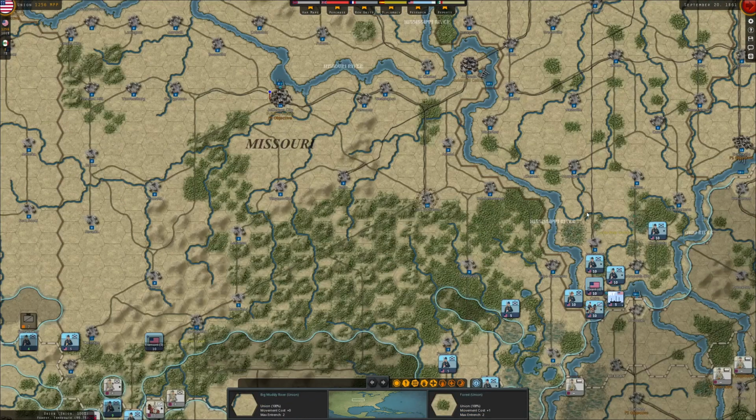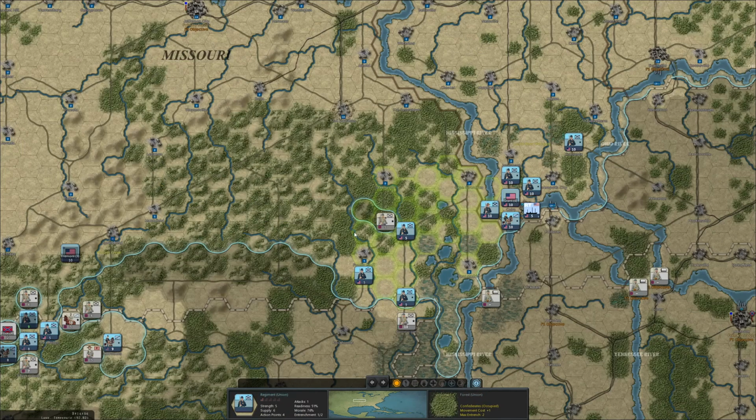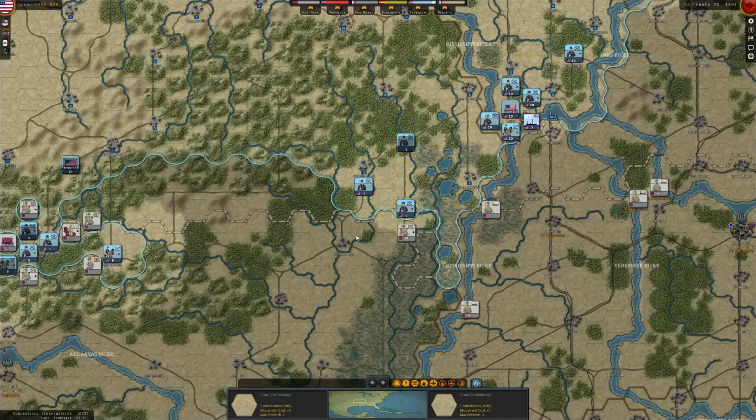Coming here to the eastern Missouri, and I think there was one more unit down here. Should be cut off supply also. Yeah, exactly. We've got them here. Let's take them out. Wonderful. Let's take these hexes. And yeah, here we go. Are there any partisans? I'd like to check if Pocahontas is free. It is free. Very interesting.